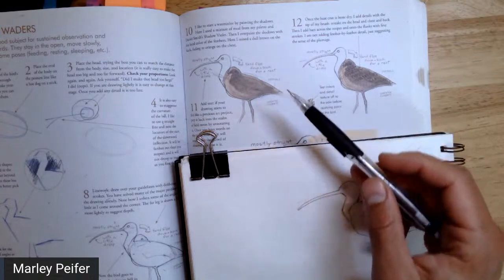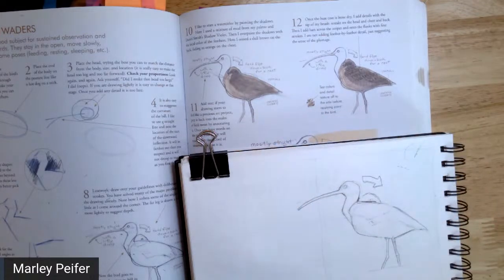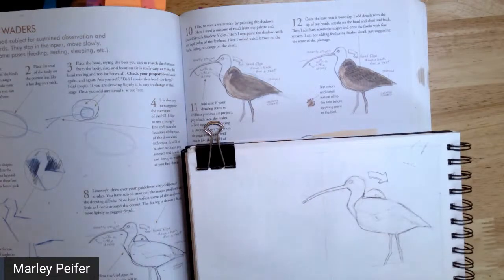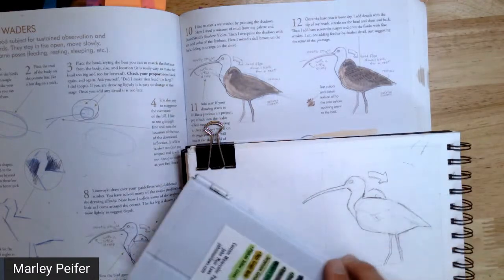What he's talking about is sort of the opposite of how we often do watercolor, or are often told to do watercolor, which is starting with the light colors and moving on to the dark colors.